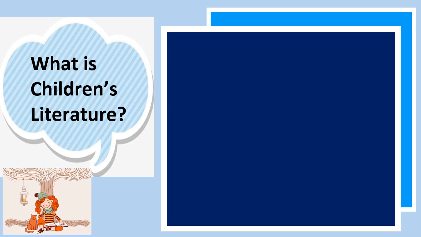Now, before we proceed to the history of children and adolescent literature, let us first define what children's literature is. Why do we only define it as children's? Because generally, children and adolescent literature have in common high literary standards provided for young readers, with, of course, the understanding and knowledge of the writer and its purpose on the message of every text or piece provided to the young readers.